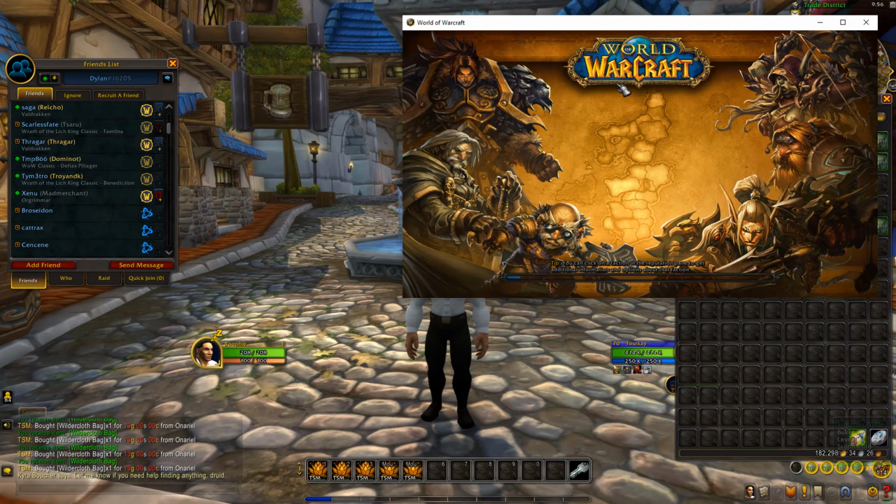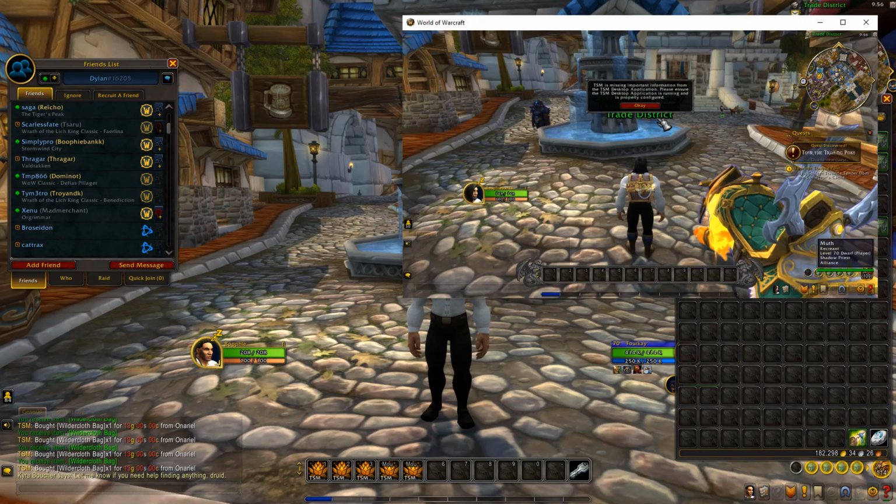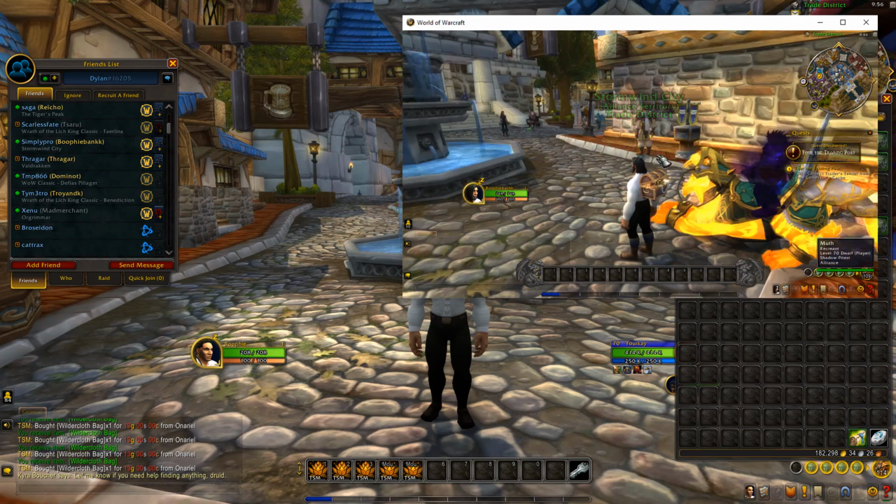And now on the second account, it does not matter what realm you're on, because you're going to be trading them back to the first account on the realm you want to sell on. So I like to buy on one account and sell on the same account. The second account is basically just for trading the items over to cross-realm trade them.